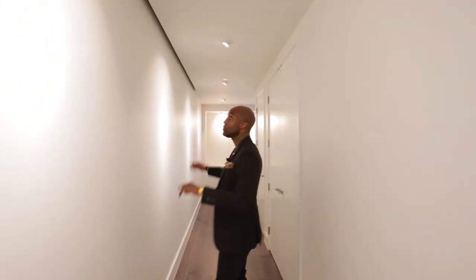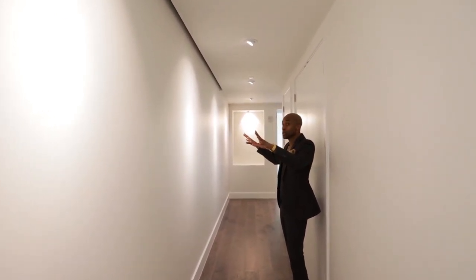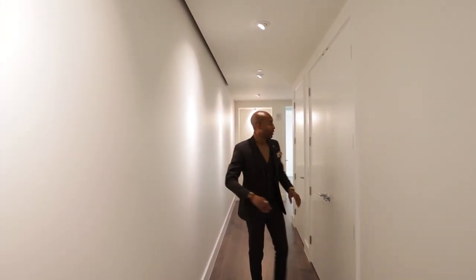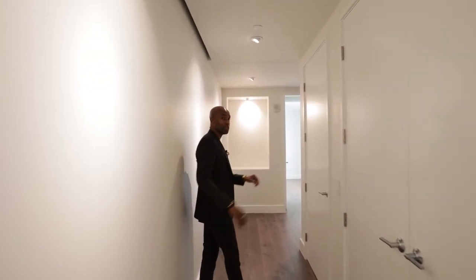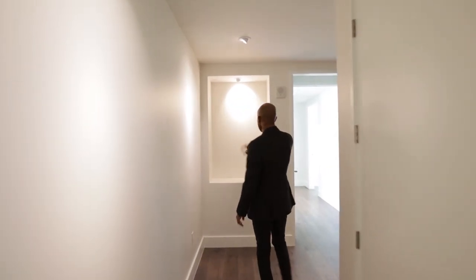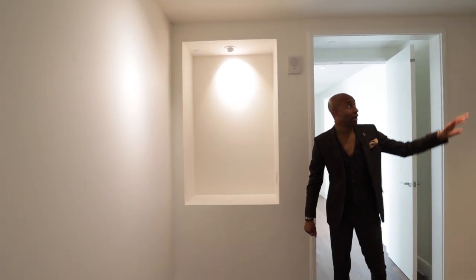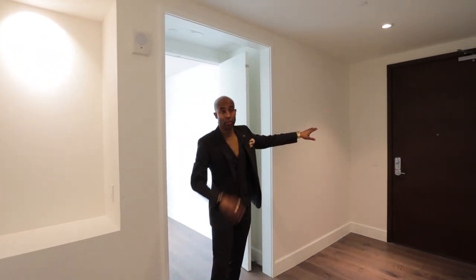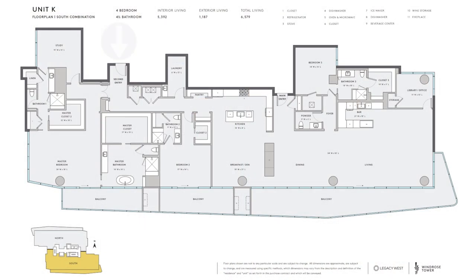Love this hallway. You have your adjustable recessed lighting to showcase artwork. Here you have your HVAC and furnace in these two closets. Another space to showcase beautiful art or a statue. And this is your second entrance — from there we came in through to the living space, and here would be closest to your primary suite.